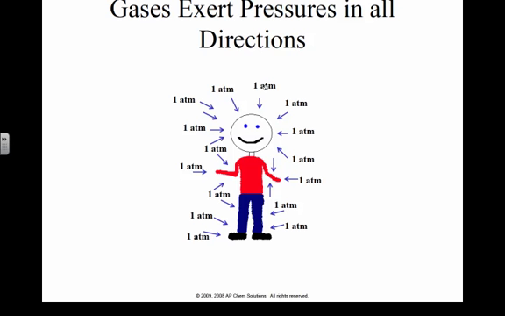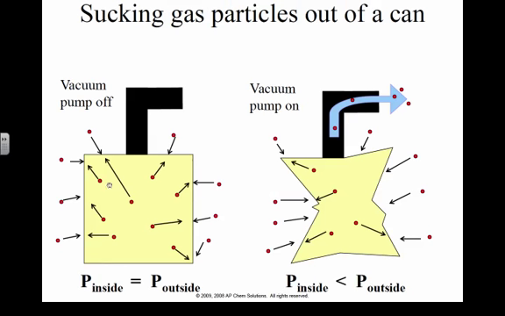This is just natural or standard pressure pushing on you. You're so used to it that you don't normally feel it anymore. But if I doubled this pressure, you would definitely feel it. So if I have a container and I hook it up to a vacuum, but I don't turn the vacuum on yet, this is atmospheric pressure pushing in on the container. This is the gas that's inside the container pushing on the opposite. The pressure inside equals the pressure outside.